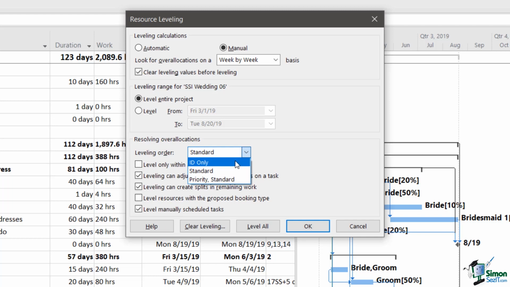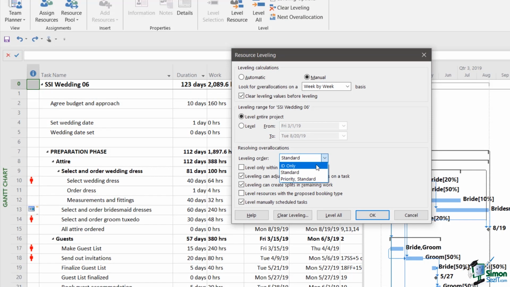And the way that ID only leveling works is that leveling is done strictly in terms of the ID numbers. They're the numbers on the left that you can see in the table in the Gantt chart. So task 1, task 2, task 3, and so on. The higher the number, the more likely it is to be leveled. I mentioned very early on in the course that there is absolutely no reason for you to put the tasks here in, if you like, chronological order or any other order for that matter. But many people do put tasks in an order, whereby if leveling is to occur, then the ones that are, if you like, further down the schedule, the ones with the higher ID numbers, will tend to be leveled to be delayed the most.